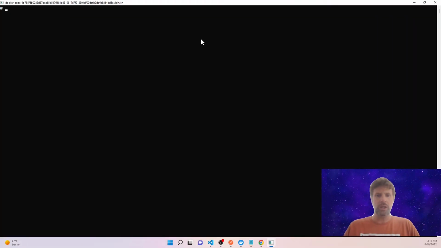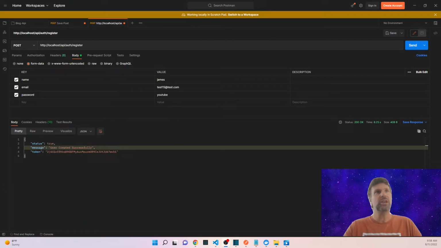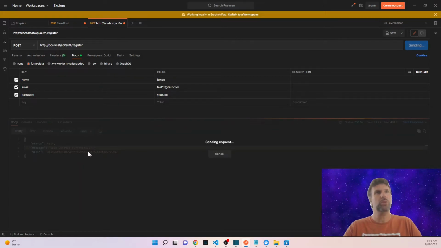Okay. And now we're going to run our php artisan migrate, and hit enter on that. And it should run only the migration file that we need to create the new expires_at column. Now with the expires_at column added to our database, we can hit this request one more time and we can generate a fresh token based on the information that we send.